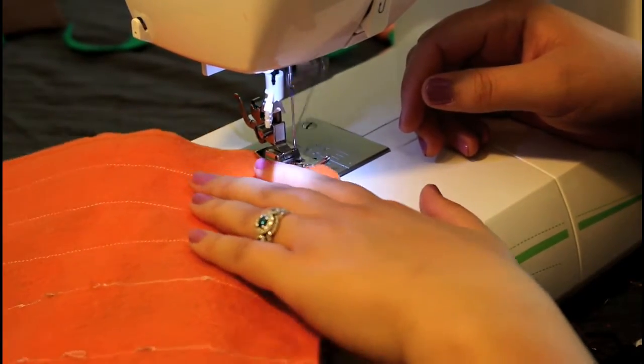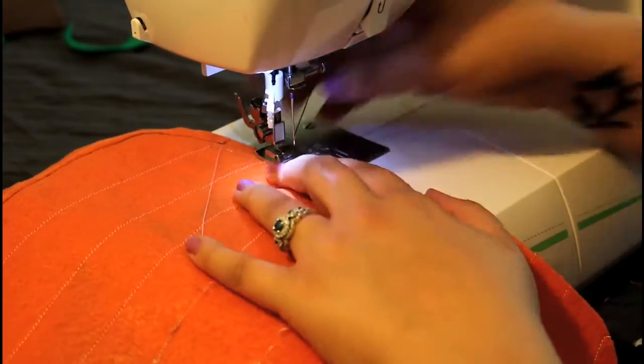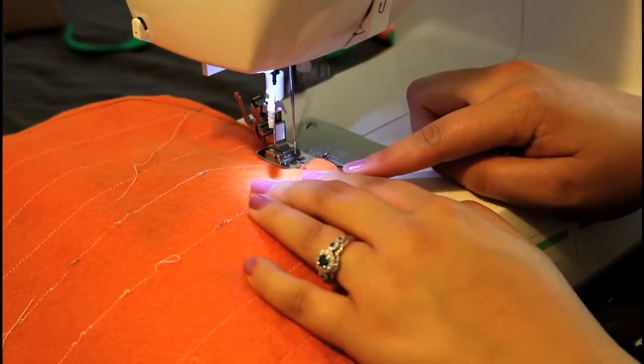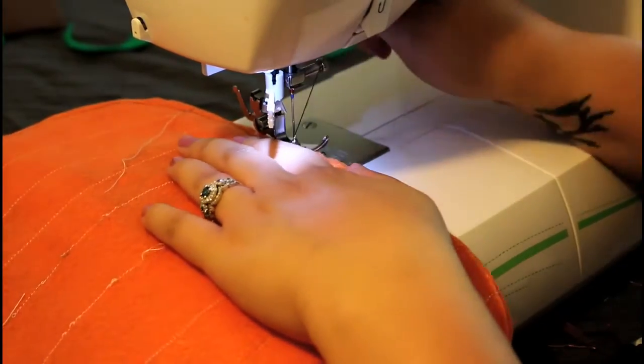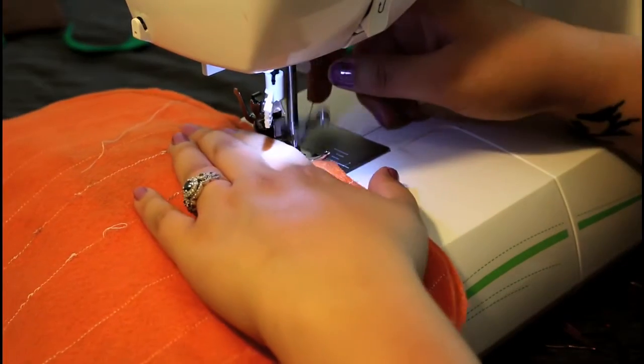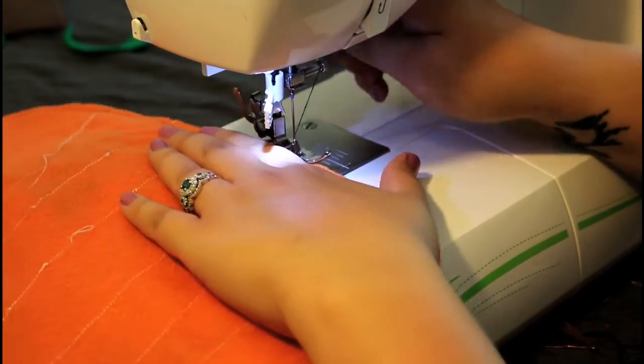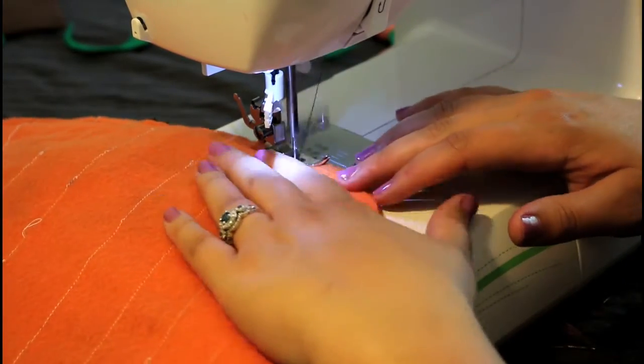And then you just go and sew around your pumpkin. I used a top stitch first, and then second I used a zigzag stitch, but make sure you leave a hole the size of your hand in the bottom of your pumpkin. If you like to sew at super speeds like I do, make sure when you go over that stem, you slow it down a little bit because that's a lot of stress on your needle all at once.